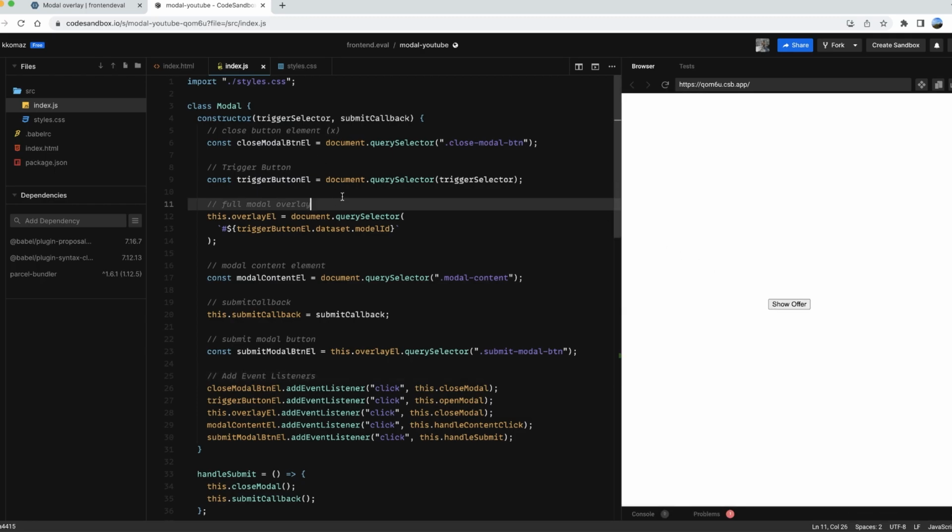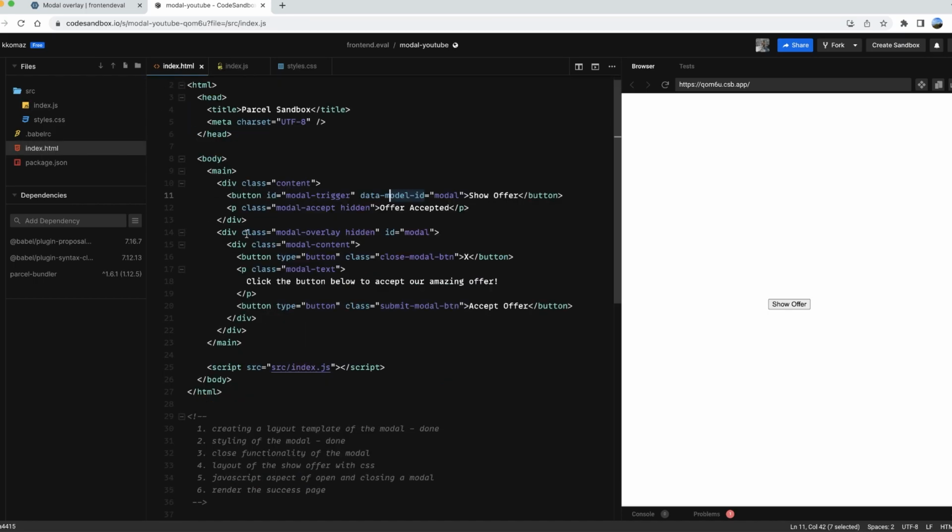But ideally, what we're doing here is we're just changing the behavior of our modal class. Now the modal class is expecting to get a trigger selector that has a data-modal-id of whatever ID it provided. So the next time, maybe some other modal with a different ID is being used. So now we can open two separate modals, right? Using the same class, as opposed to just being tied to this one exact modal. So hopefully that made sense. And that would be something that would really help you stand out in these front-end interviews, is thinking about how do we scale these functionalities beyond the scope of this really tiny project.